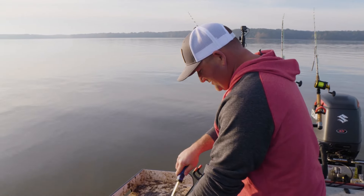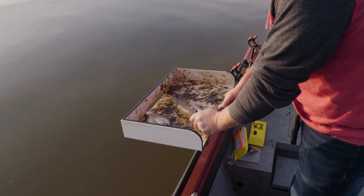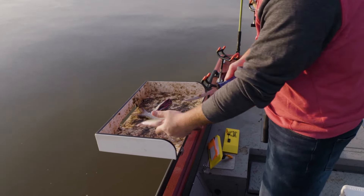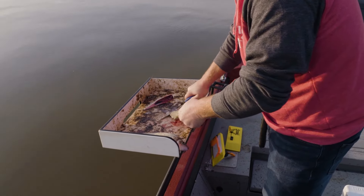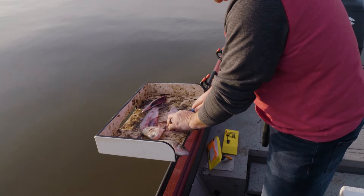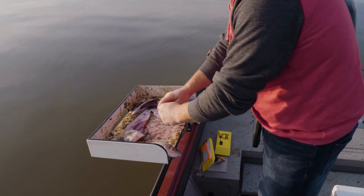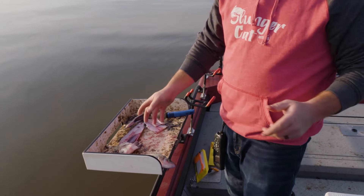Today we're going to be using a couple different baits. I'm going to cut one of these big old gizzard shad up and show you how I like to cut them. And then I'm going to have Alan cut this perch — we're also using perch. That's a big old perch, Alan. I'm just going to fillet one big fillet off there. We don't know really how the bite's going to be today, so I'm going to cut that in half and then split it right down the center, and put that on one hook as one bait. That's how I kind of prefer those big old gizzard shad.